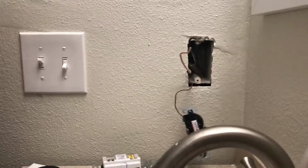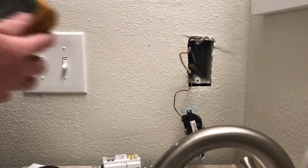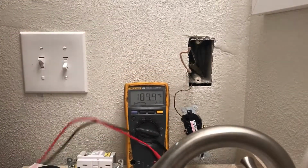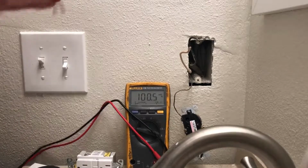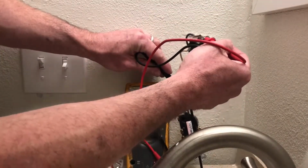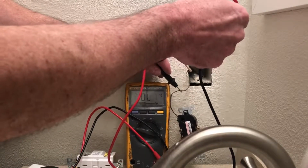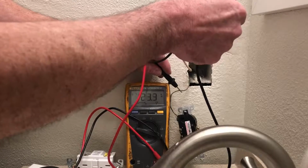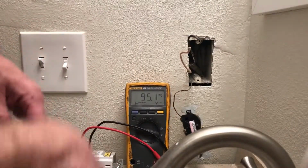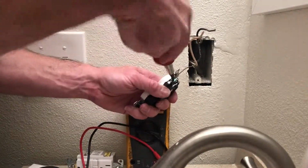And not only are you going to turn off the breaker, you need to have a multimeter and verify that the circuit is dead. So you would set your meter up, and you would go from this hot to ground, and you can see that I got 123 volts on there. So like I said, I did not turn off the breaker, but you should. You should definitely turn off the breaker.